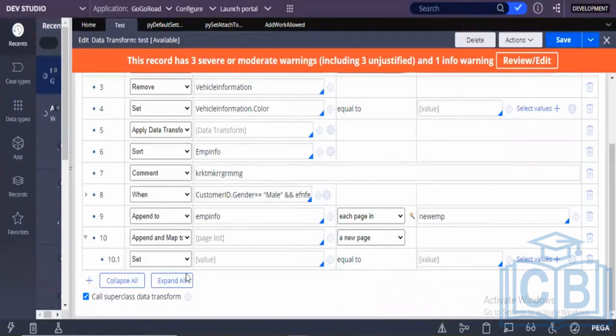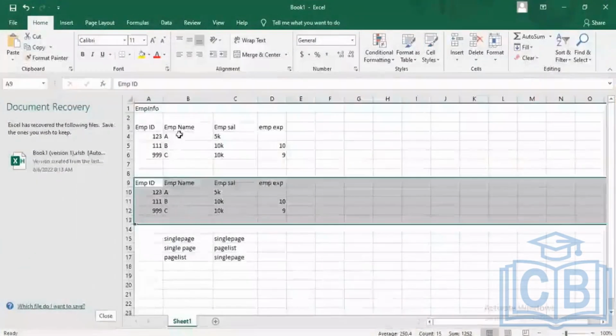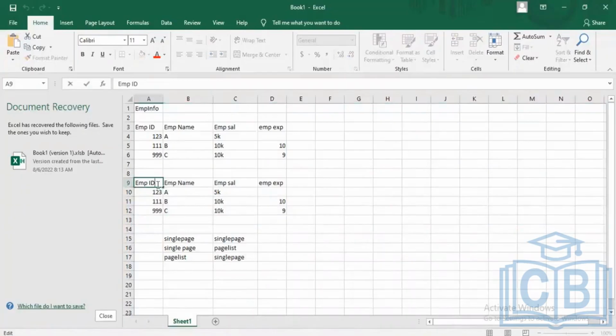Let's think there are two lists of records. The first record is this one: employee ID, employee name, employee Selena, experience. And the second one has employee number, and instead of employee name it has some emp name, the full form of employee name.